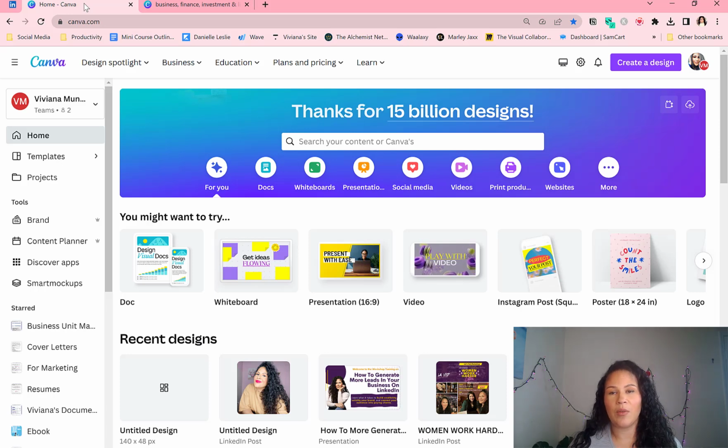Because a lot of people, when they're just starting on Canva, shy away from it because they're unfamiliar with how to create these designs. But I can promise you that these designs are really simple, and they are also simplified for you because there are already pre-made templates that marketers use, people that actually studied social behavior, how to market to people, what appeals to the human eye. So you don't have to reinvent the wheel. All you have to do is customize and tailor it to what you want it to be. But let's go ahead and start with creating your banner.